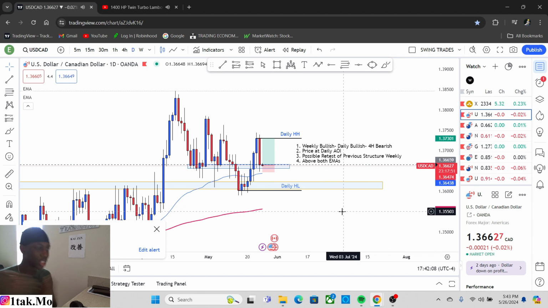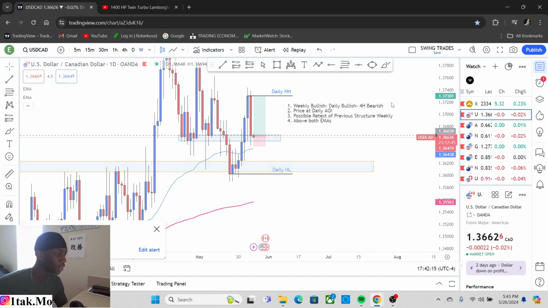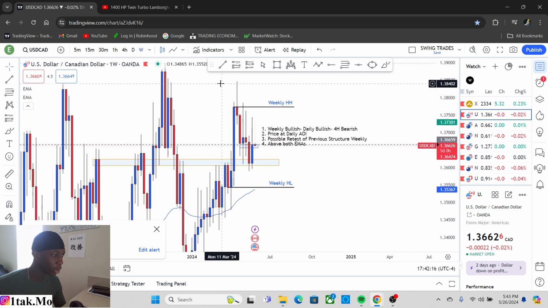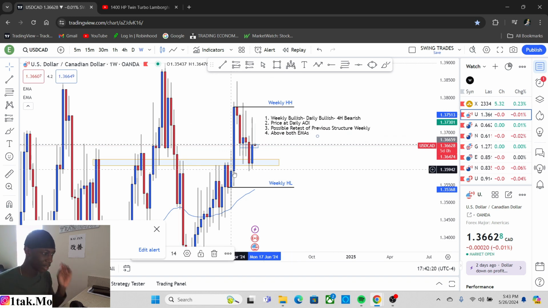Let's get into today's analysis, right? As you can tell, USD CAD is already acting up right now. So USD CAD, what do I see? Weekly, it's still bullish, but price has been consolidating in this weird area. I'm just looking at it for right now. Price did already come back last week and retested the area of interest, bouncing up, which it did.